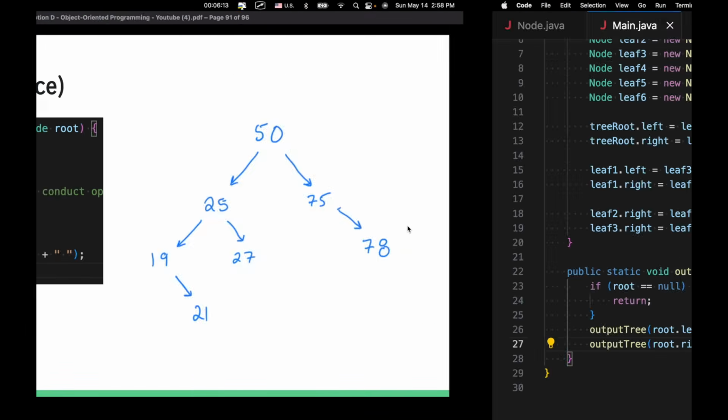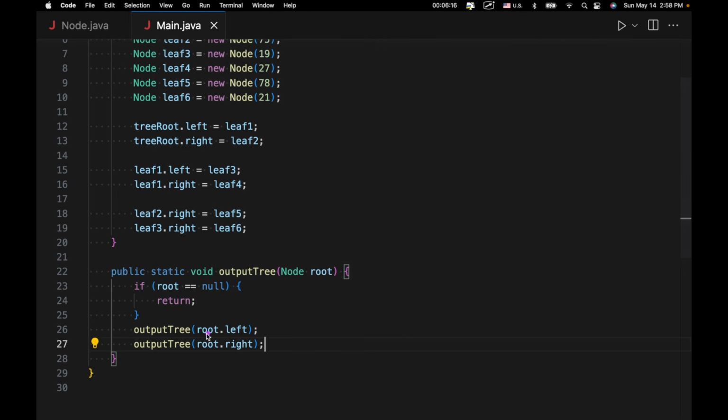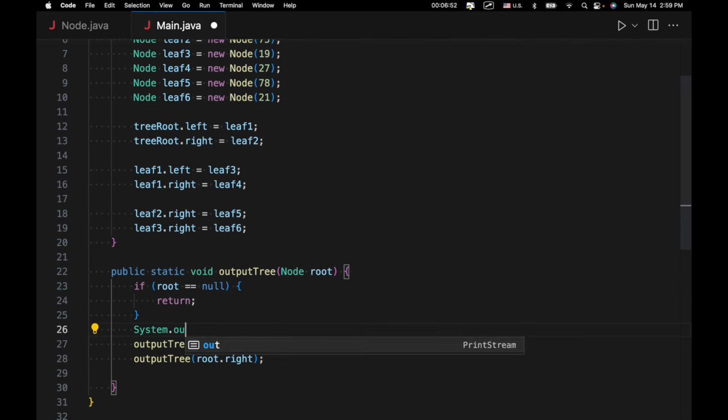So in a way, what we're doing is executing this function and letting it run until we hit something that's null. And then once we've executed this function, we're going to execute this function from that initial root node, and we just keep going until we hit null. And that could be at any point in time, because remember, we're doing this recursively. So when we call root.left, this node is going to become the parameter, and then we're going to do both right and left for them. Through that methodology, we're systematically going to cover all of the right and left leaves throughout the entire tree. And as we do that, we're actually just going to print them out. So we'll do System.out.println.